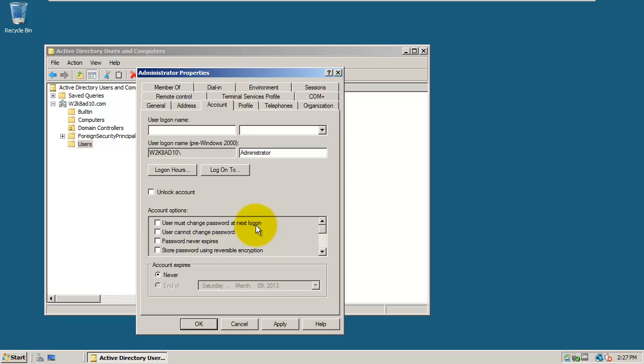That, by the way, is the default if you were to change somebody's password. So if I changed your password, that would normally get checked to say, hey, change it the next time, because you shouldn't know what their password is. Or another option is user cannot change the password. Can't think of great reasons for doing that other than some systems require logins.